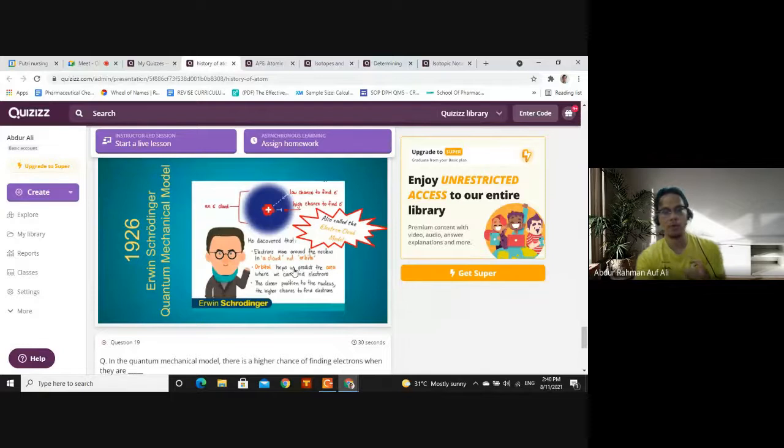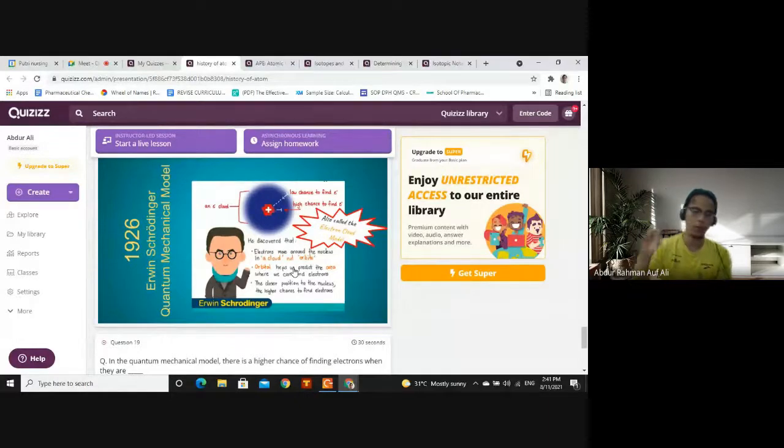So they move more like in a cloud. Kamu bayangkan macam burung-burung yang berterbangan dalam atmosfera. So they move within the atmosphere. They move sometimes kapal terbang pun they move, they can fly all around the globe. Tapi they move freely at different height. Sometimes they terbang 10,000 feet from the ground, sometimes 50,000 feet from the ground. They can go up and they can go low. So this is basically what Erwin Schrödinger punya model ni explain.